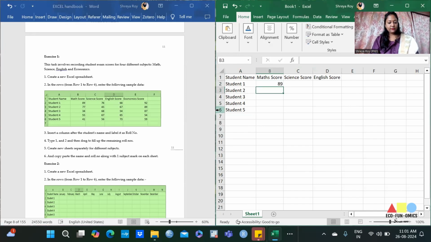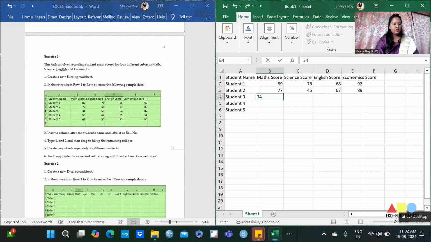We have 89, 77. Okay, let's do the tab. 89, 76, 68, 92. There is economics over here, economics score. Then we have 77, 45, 67, 89.